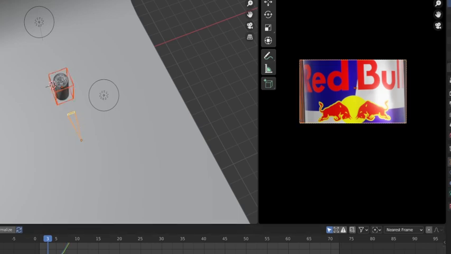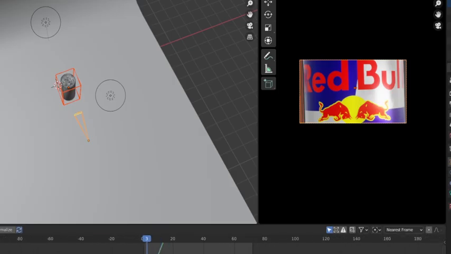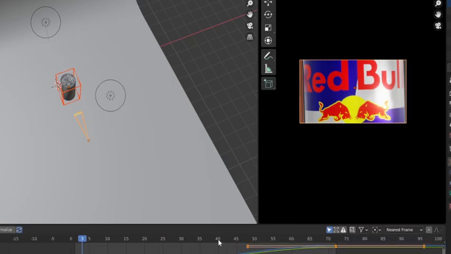So can 1, can 2, can 3, and you'll see all of their keyframe data is now selected in the graph editor. So with all of that selected, you can hit the period key on your numpad, and that's going to shrink everything down to view. So now with everything selected, we can scale the curve to make it really stand out when it's animating. And you'll see in a second what I mean.